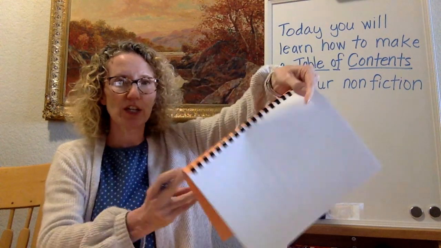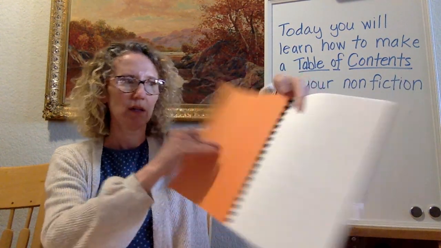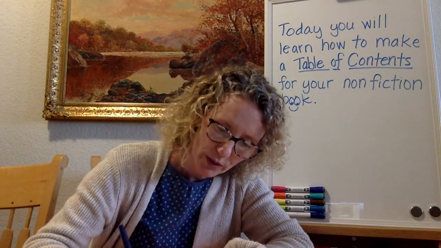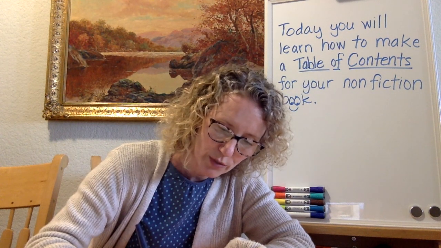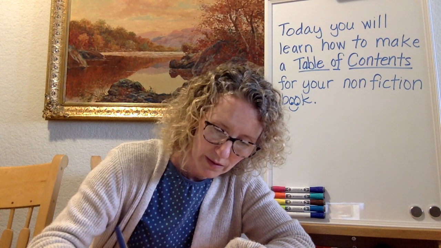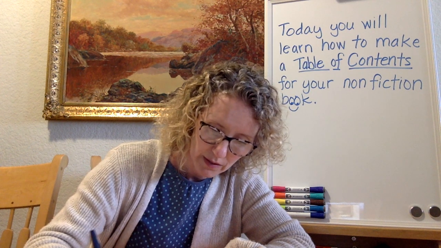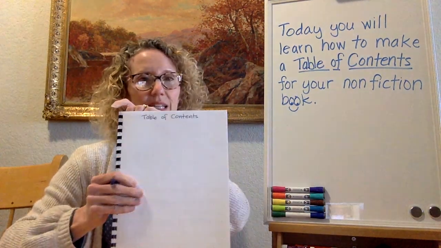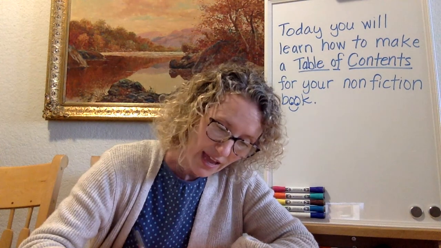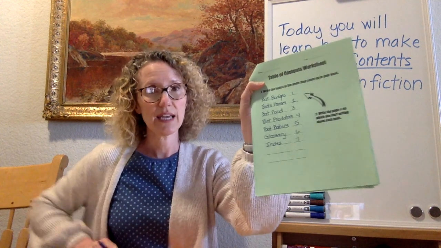When you're done with this, have a grown-up check it. Make sure you got your spelling right, everything like that. Then you need to make a final copy. And you're going to go to this first blank page in your book, just past the cover. Leave the cover alone, and on the top of this page, you're going to write the words Table of Contents. I'll show you in a minute, just like they had in the bat book that I showed you, just like in here. So, table of contents. And then you're going to just recopy this in the same order in your book.